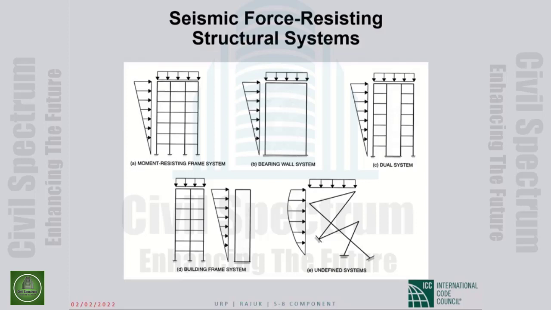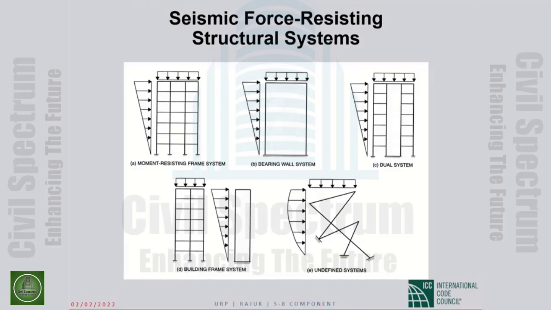Dual system is where both the shear walls and the frames participate in resisting gravity as well as lateral loads. Frames carry their share of gravity and lateral loads. Shear walls carry their share of gravity and lateral loads. You need to do an interactive analysis of the frame shear wall system. That analysis will show you that near the bottom of the structure, almost the entire story shear goes to the shear walls, almost nothing to the frames. But as you move up the building, the frames pick up more and more with the shear walls unloading on the frames. You have to design the frames and the shear walls on that basis.